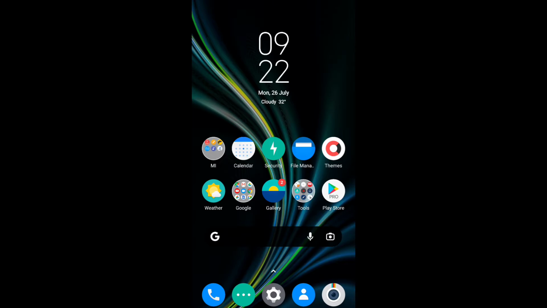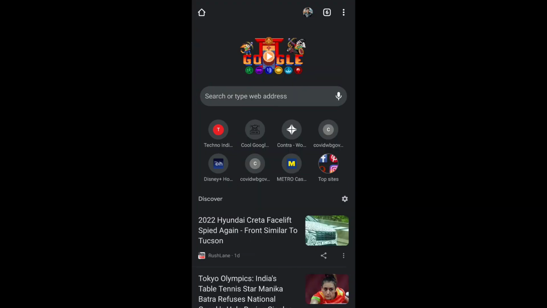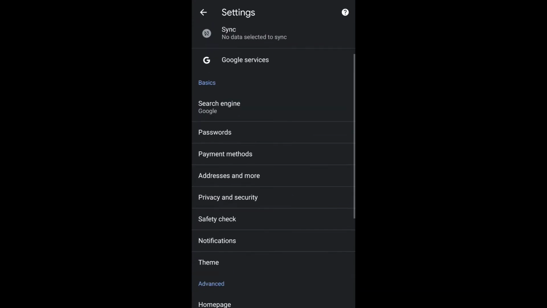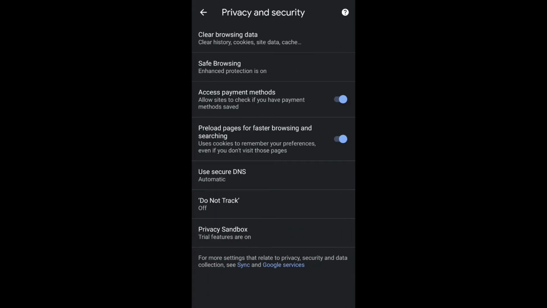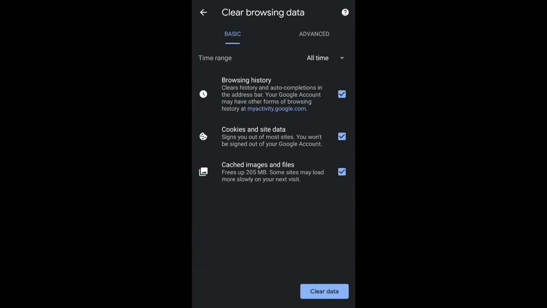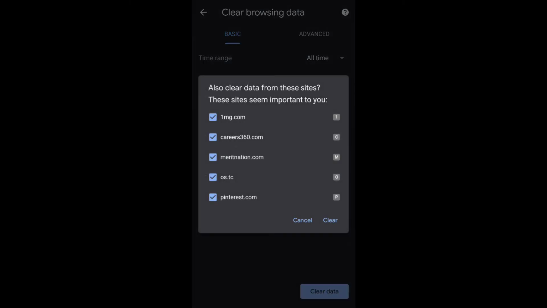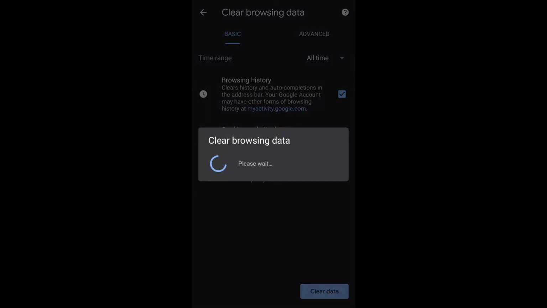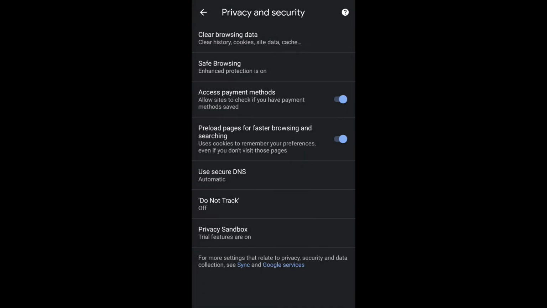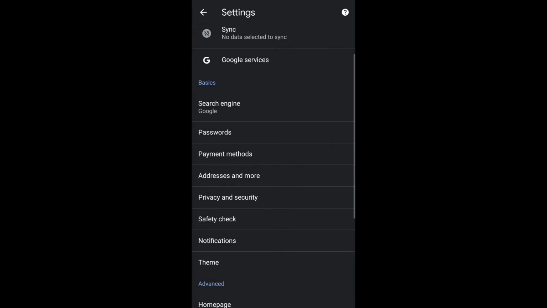First, go to the Google Chrome page, go to the three dot bar and go to the settings area. There you will find privacy and security, and then go to clear browsing data. Here, your browsing history, cookies and cached images will all be cleared, just like we do in our app settings. Before clearing it, let me tell you, it will delete all the data, and if you go to a specific site, you will have to do the same procedure to join it again. So yeah, it's a bit tough, but it's good if you don't want that error to occur once again.